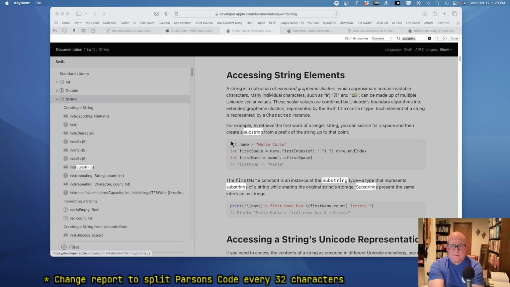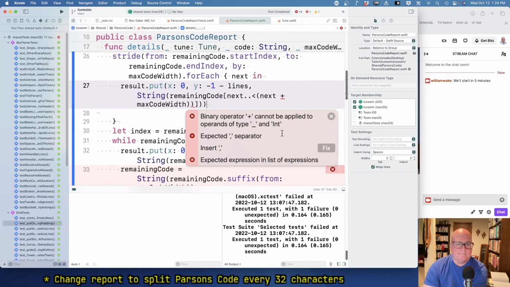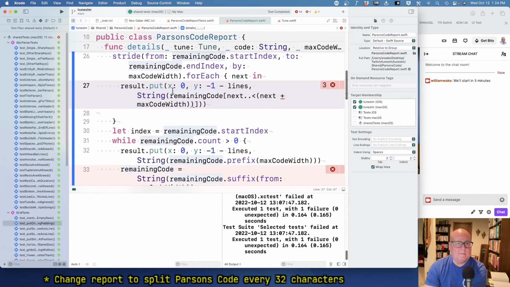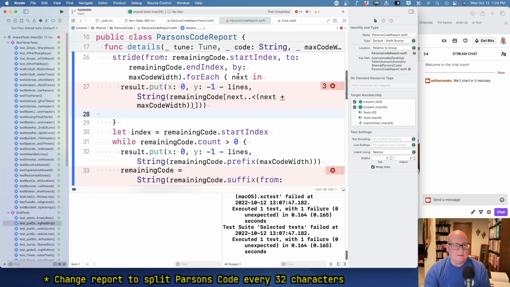Search and create a substring from prefix. Next plus code width. What's the type of next? Error type.